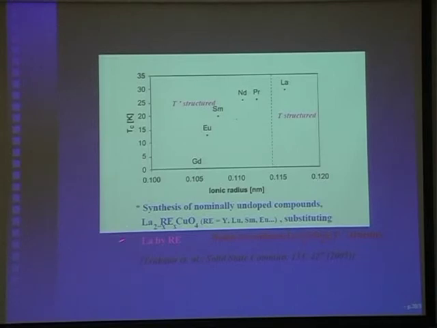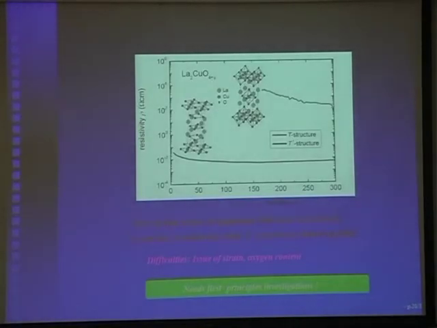So there was this idea: if at the lanthanum site I put some other trivalent rare earth like yttrium, lutetium, samarium, europium, can I stabilize this T prime structure? And indeed, there were certain experimentalists from Japan, in a Solid State Communications paper, sorry for my choice of color, you can't see it, I can read it for you, where they managed to synthesize this compound in thin film form.